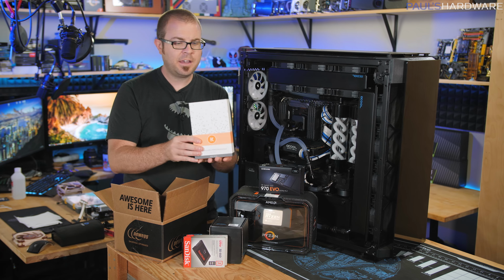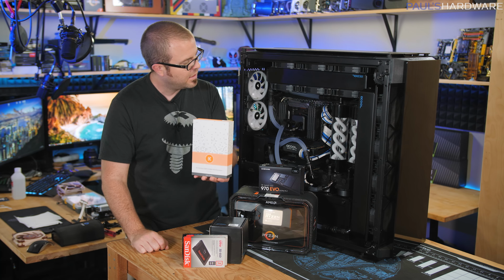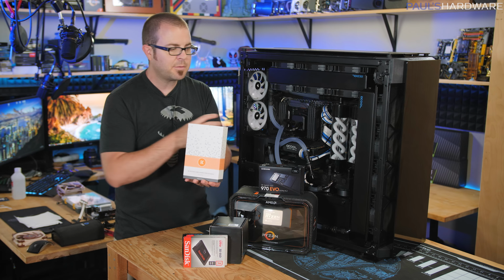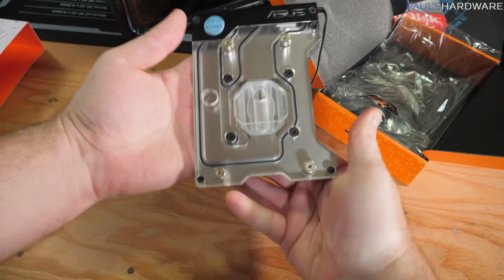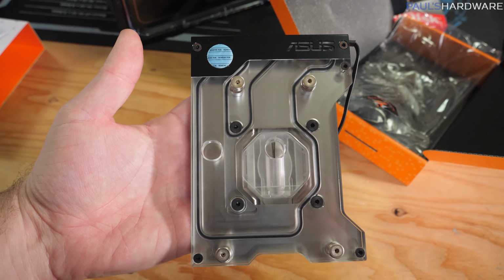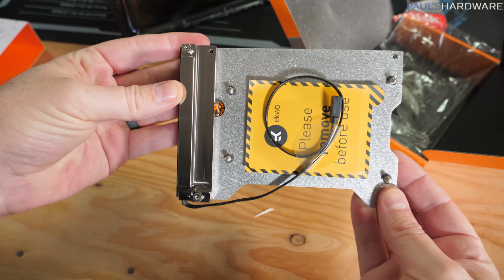Finally, I also have an upgraded monoblock because, as I mentioned when I first put the system together, Alphacool makes a very nice CPU block, but Threadripper is a larger CPU. It has 4 Ryzen dies in there, so making a block that's specifically designed for that tends to work a little bit better. So to that end, I have an EK-X399 Gaming RGB monoblock. So this is a monoblock for the full motherboard. It's gonna also cover the VRMs and keep those cooler, so I'll be integrating this as well.